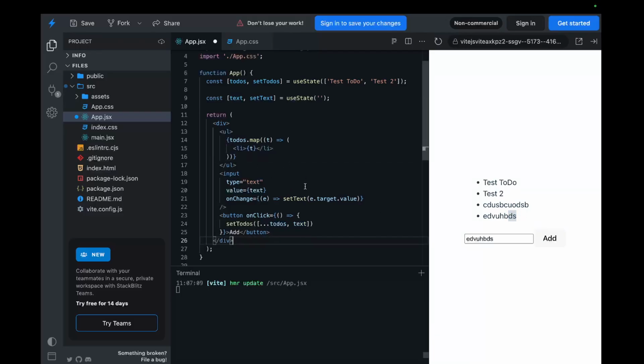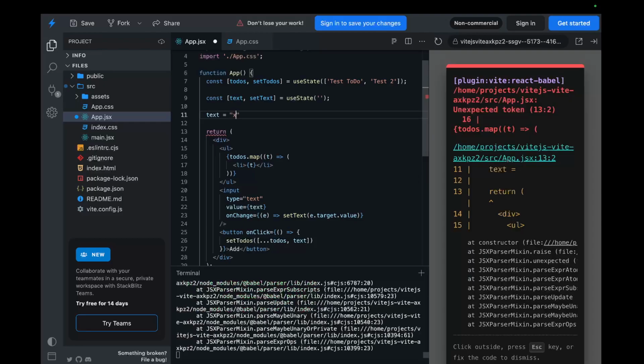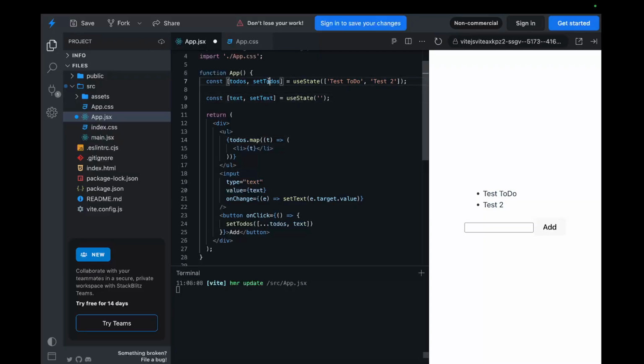The problem is that this is not the correct way to handle it. The reason being, one of the main reasons why frameworks like React and Vue are incredibly performant while writing so little code is that they do something called reconciliation and batching. I don't know about Vue if it does batching, but I'm pretty sure it has to do some variation of batching. Let's say you had multiple state variables, for example, we have text over here and we have todos over here. That means whenever this state changes, and I can only change the state using this, I cannot do something like text equals X. That's not allowed in React. So the only way to update state is using these.